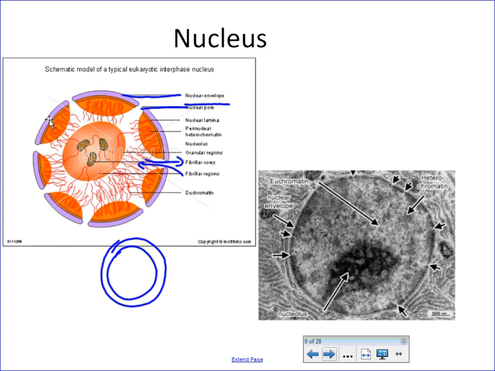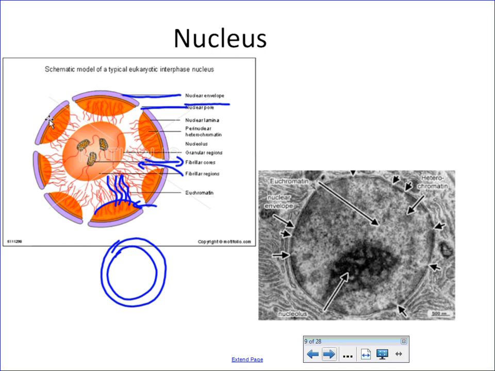Within this diagram, it's represented by the orange dome-like structures and the red stringy lines coming off of those orange domes. So the orange portion of the chromosome, or what is represented as DNA, is DNA that is not actively being used. So this is DNA that is wound up. And then the red wavy lines would represent DNA that is actively being used by the cell to create proteins.